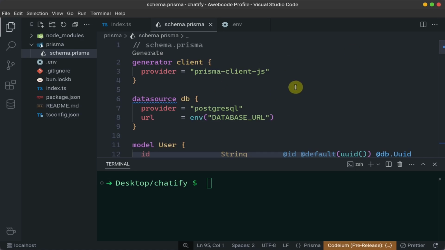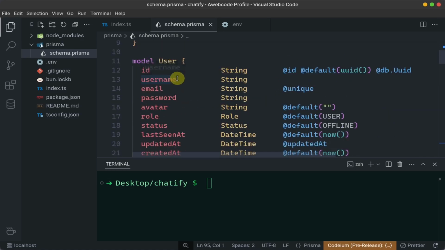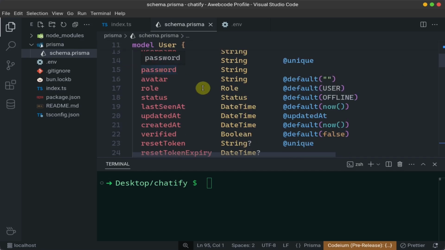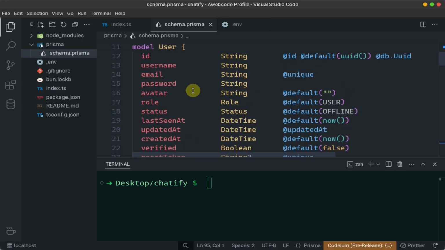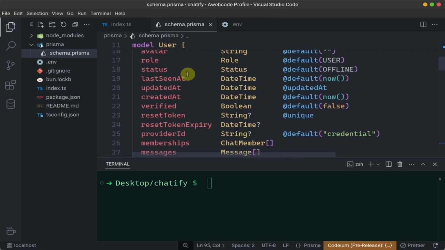Okay, this is the model for user. I need a unique identifier for every user, that's called ID, username, and any type of data you can set.